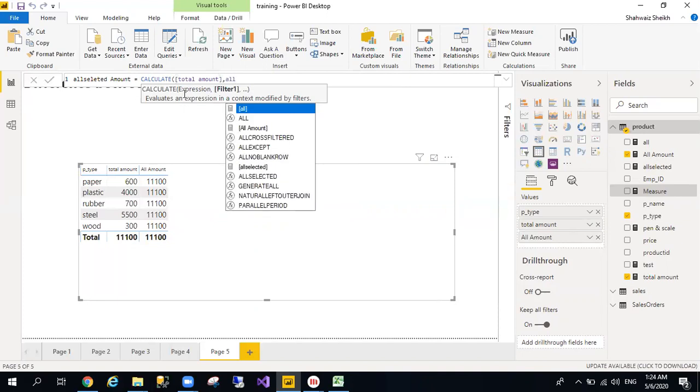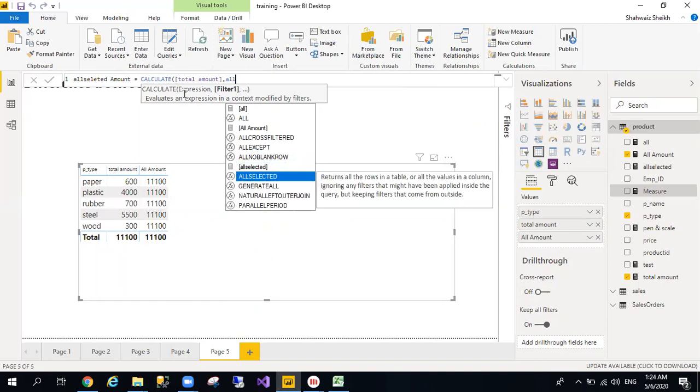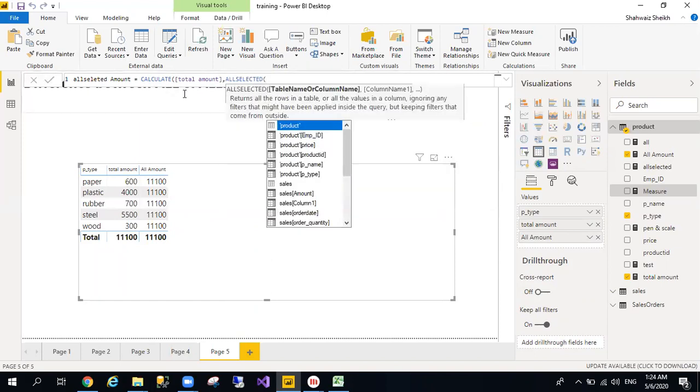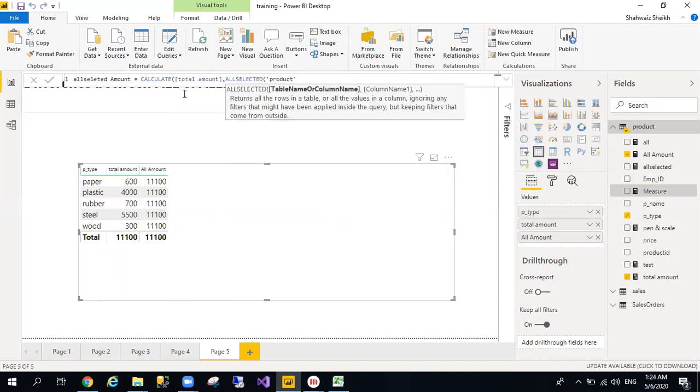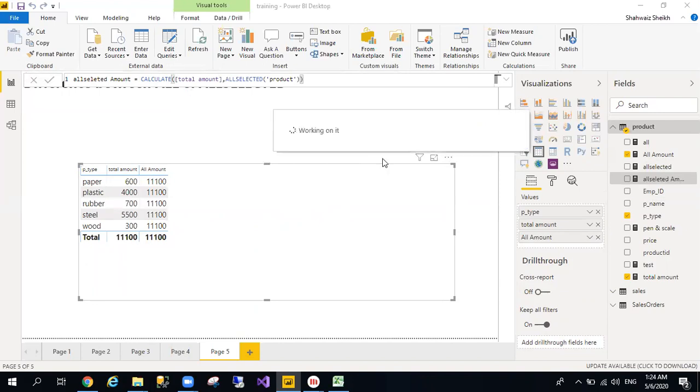Now ALLSELECTED. I need to select the ALLSELECTED function here and provide the table name, that is Product. So my other measure has also been created, and I drag and drop it here.